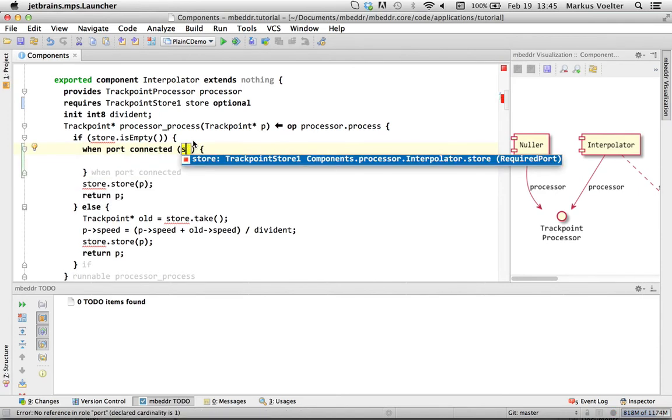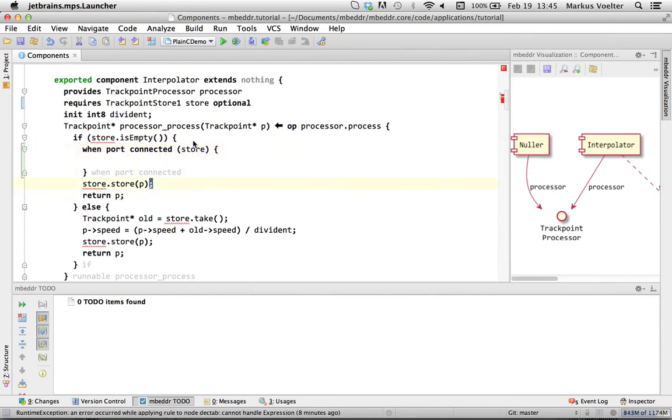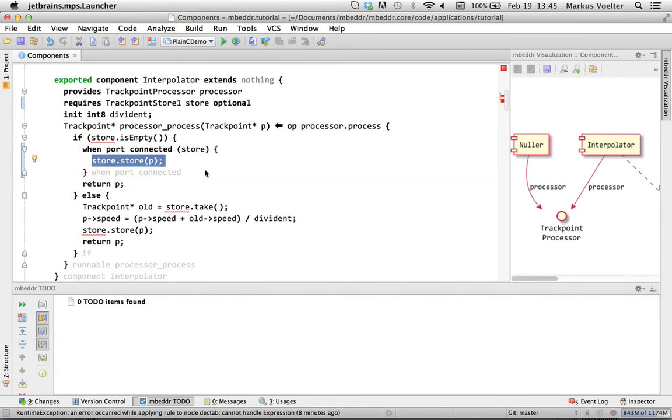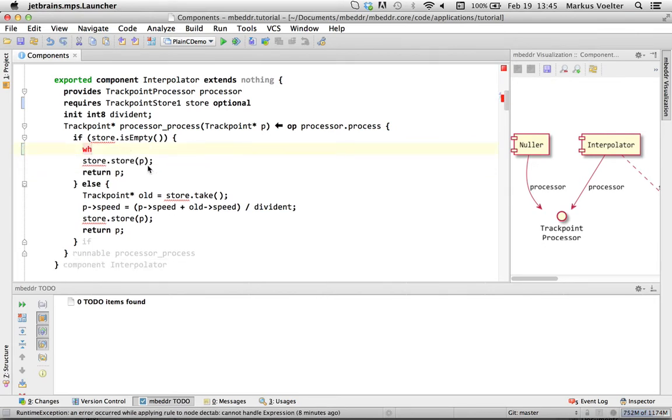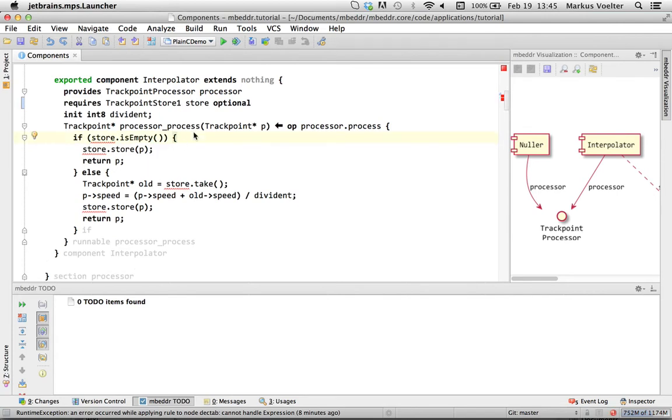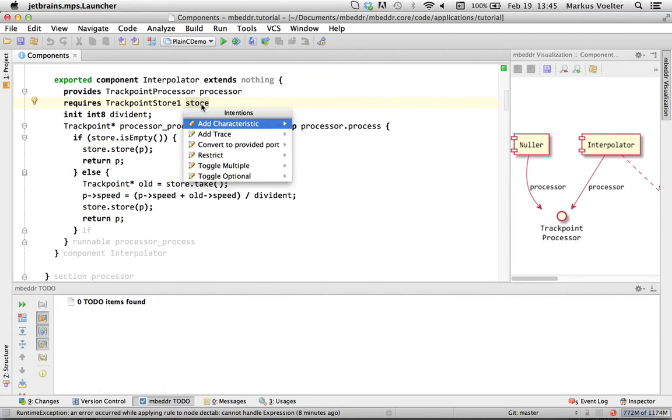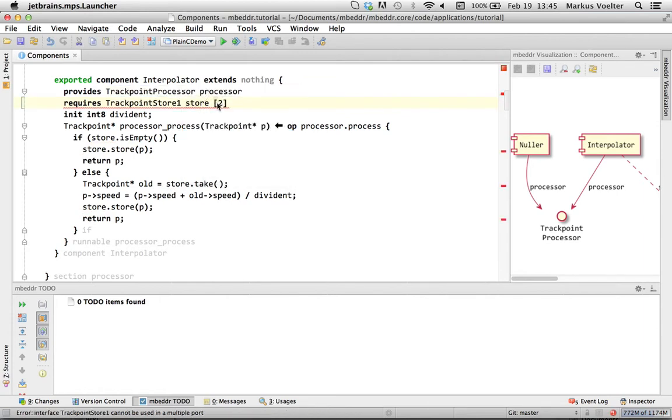So you would put this thing like this, and then if you move in this check, the error goes away. So in other words, this block is only executed if the port store is actually connected. Let's undo this so that the test still runs. Let's make this non-optional again. You can also mark ports to have multiple connections, but you should look at the user guide to learn the details about that.